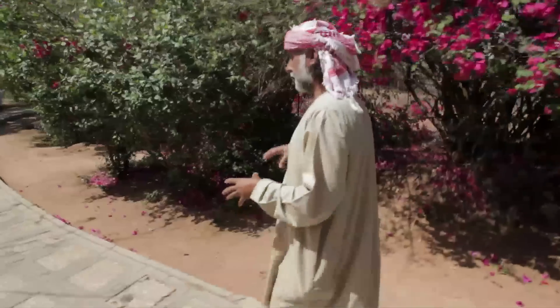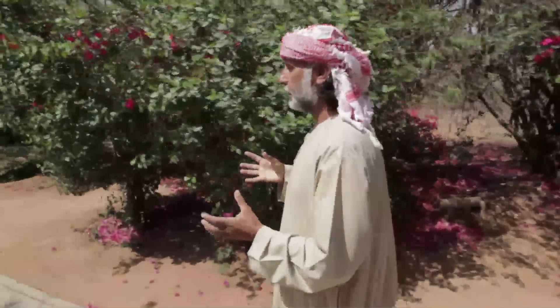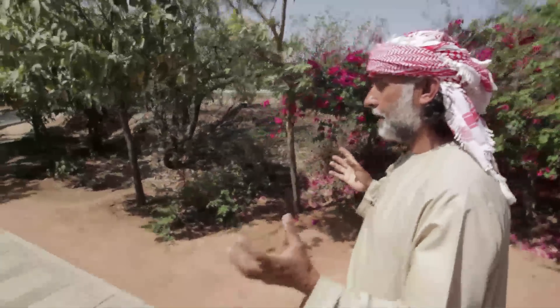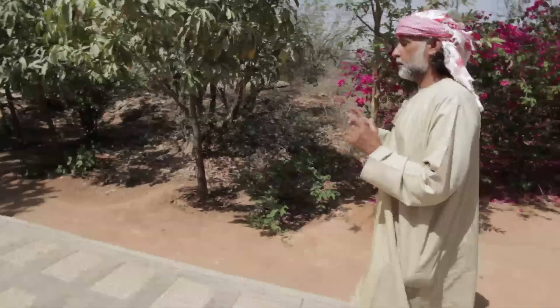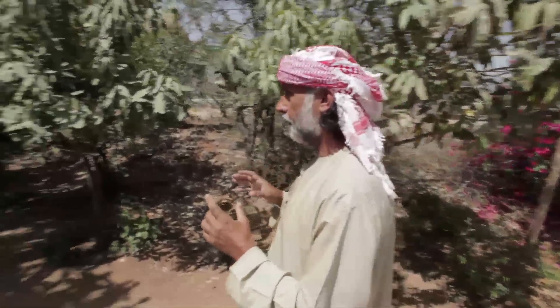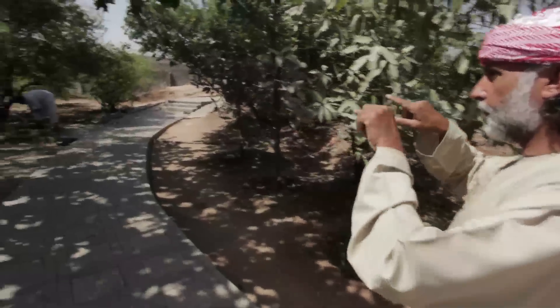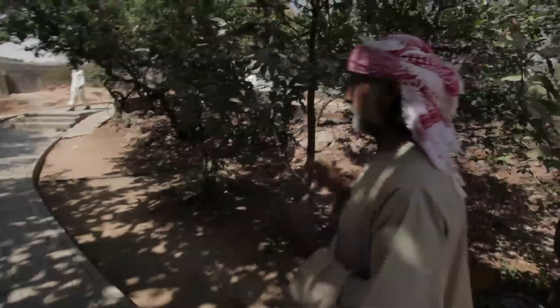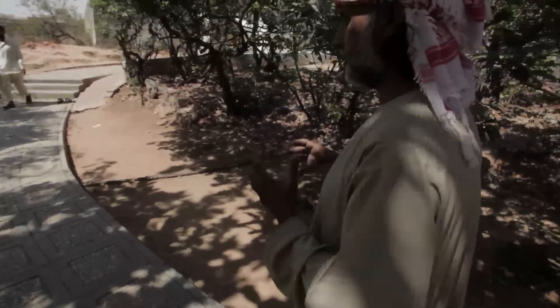Where this tomb is, around this area, there are a lot of green trees, and these trees are always green, different from other places. In other places you see only a few green trees, but here the Jobstom area is surrounded by nature and green trees, and some of these trees produce fruit.